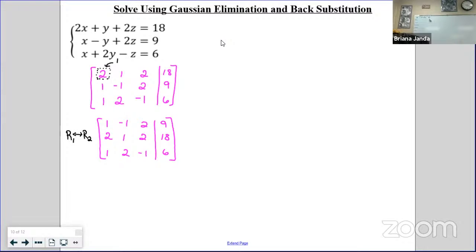Okay, job 1 is done. Go to step 2. Step 2 said we are now going to focus on getting these terms to be a 0. And then this term to be a 0. So step 1, we keep working at it until we get both of those to be zeros. To get them to be zeros, I would not multiply by 0. You cannot multiply by 0, okay? But I can add a multiple of any other row. So since this is the first time we've done this, let me give you an example here.